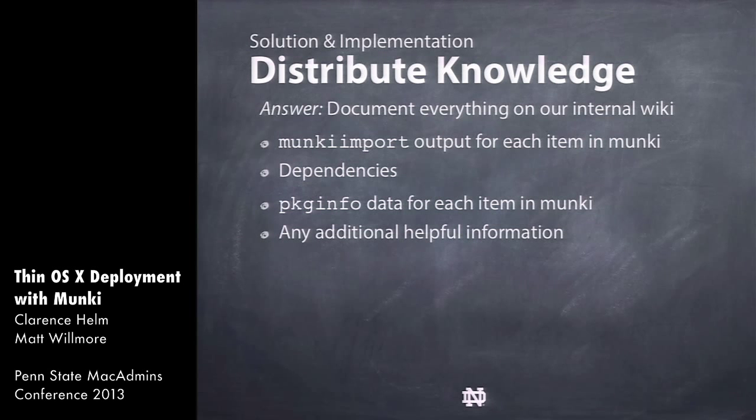What that provided is, when Clarence goes to add the inevitable Flash Player update or Adobe Reader update or Java update, we can see how we did that in the past. So we can just follow that. Here's the shell and here's the knowledge base article, and we can make sure it ends up the same way, even if you're not that familiar with the process. We put the package info data for each item in Munki, so again, a lot of documentation, and then anything else that helps. And we put little helpful hints, if you will, for our purposes or whoever.